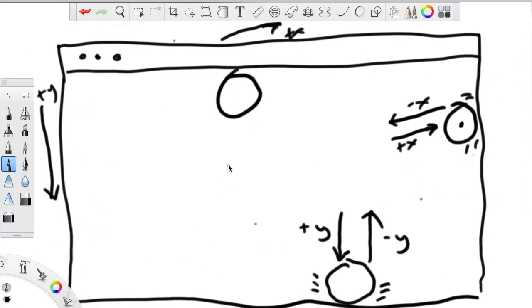So if we're at this edge, again, this is now positive Y, this is negative Y. If you recall, remembering the way our axis is different on this end. So to check if it's at the top edge of the screen, we're actually going to have to do X minus radius, not X plus radius.